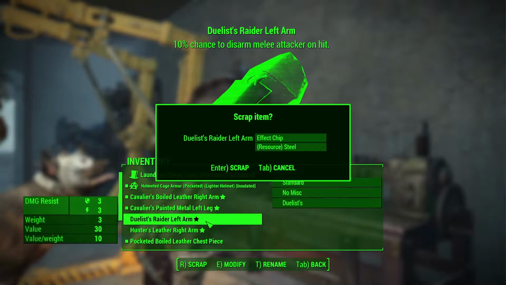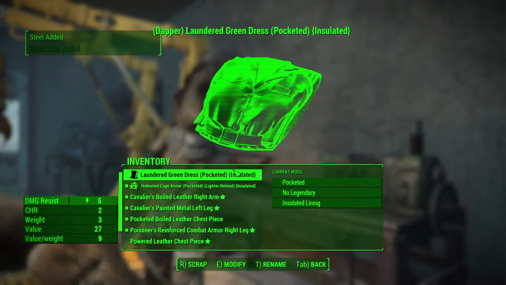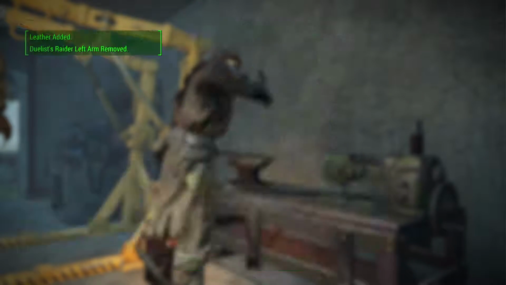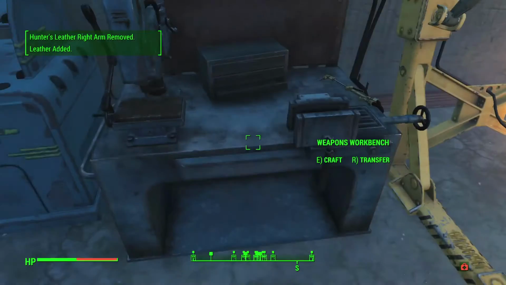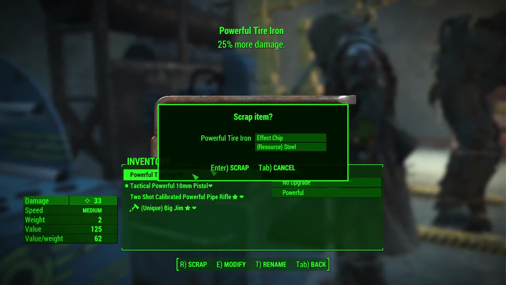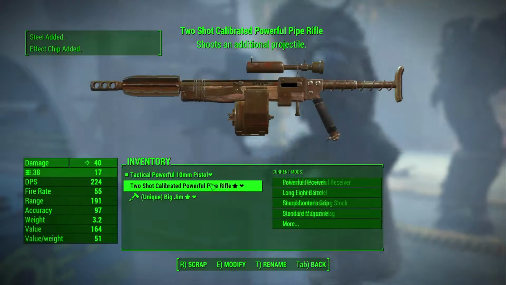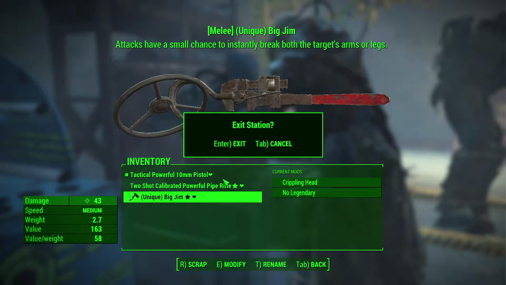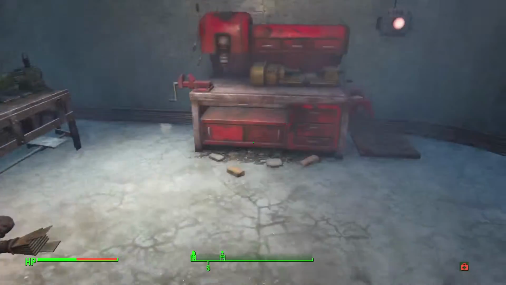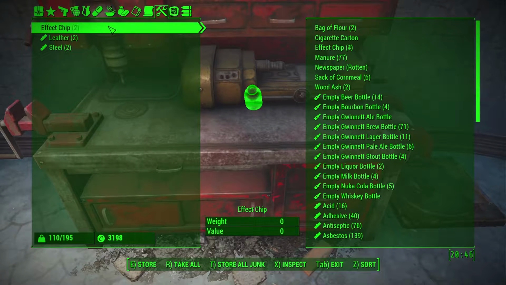So, we're going to get an effect chip from one, an effect chip from that one, 2 effect chips from that. And keeping in mind that we're trying, this is the whole idea here, is we're trying to get ourselves to the point where we can make a... Okay. I'm hoping to make an actual legendary... Alright, let's drop off our effect chips, a new kind of scrap.